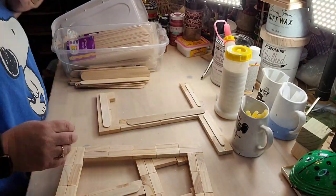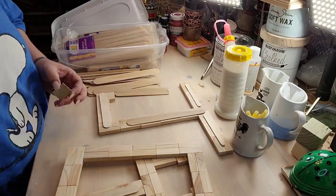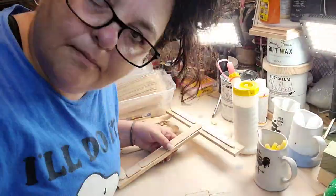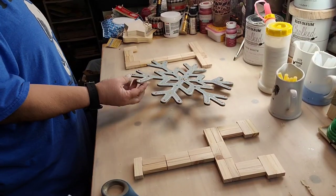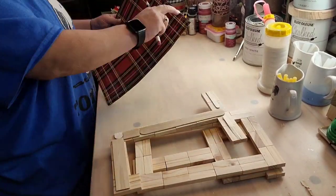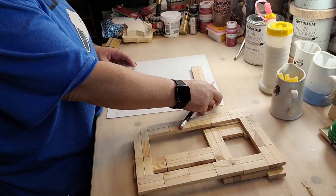And you will probably need 2 big boxes of the tumbling tower blocks. And right here, I'm just taking craft sticks and I'm gluing them on the back to stabilize it. Look, I glued it on the front, glued it backwards, but you know me. And there's one of them MDF snowflakes. I painted that a couple weeks ago. And you can use that for your O or you can make your O.